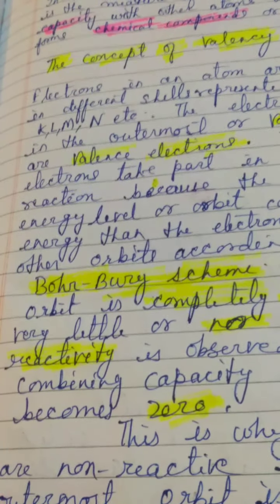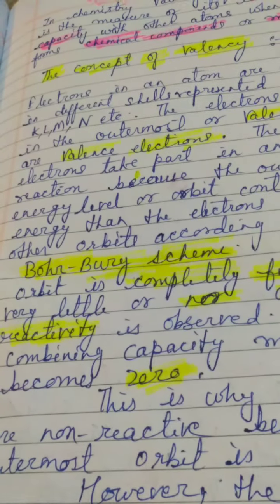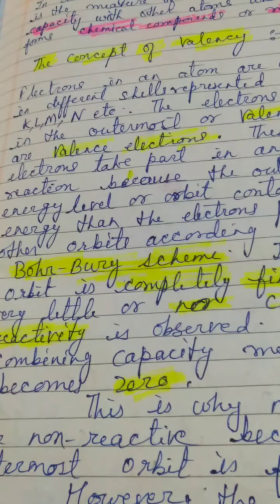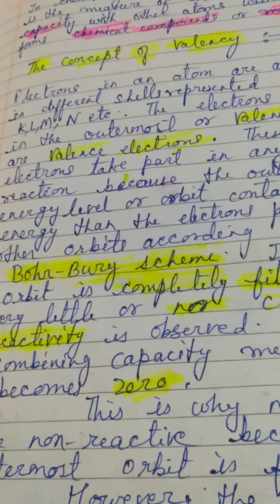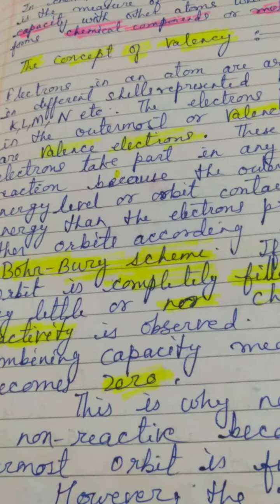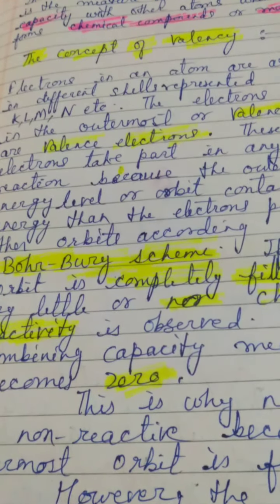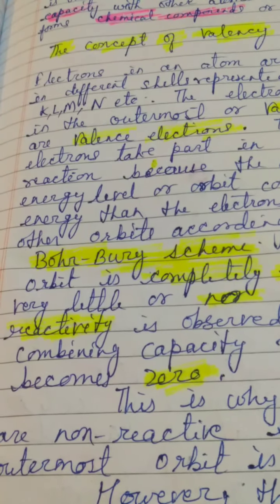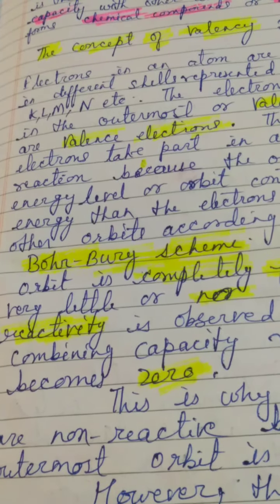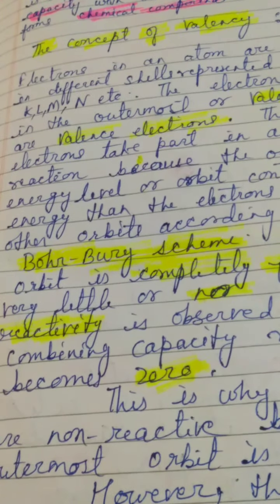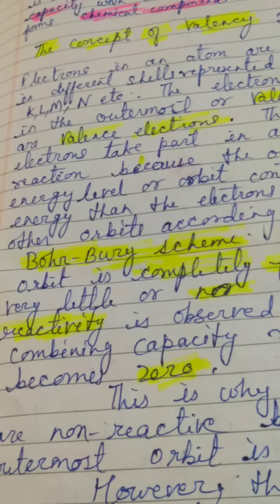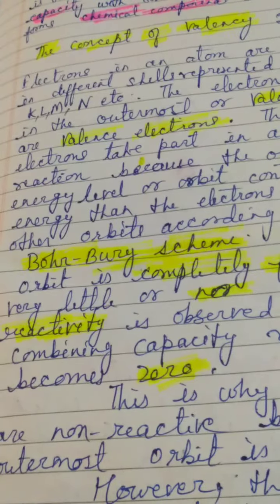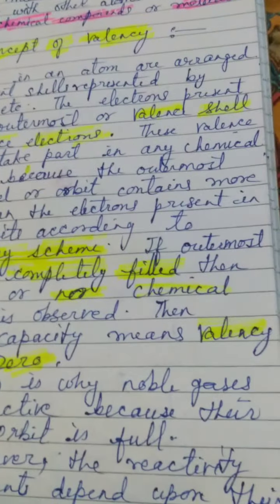Yes, suppose that if the outermost shell is keeping 5, 6 or 7 electrons, then it will be just 1 electron, or 2 electrons, or 3 electrons less in attaining the octet. इसके पास इतनी ही की कमी है, तो ये इस कमी को कैसे पूरा करेगा? It will gain either 1 electron, 2 electrons, or 3 electrons to become octet.